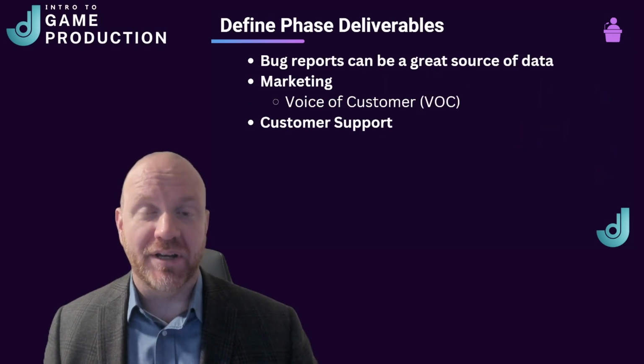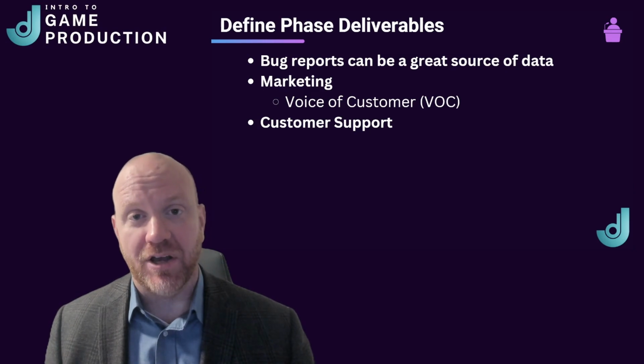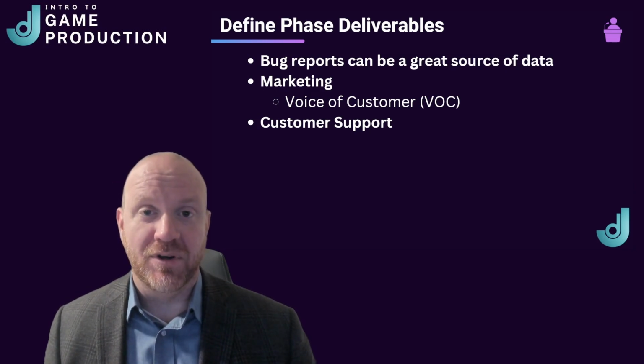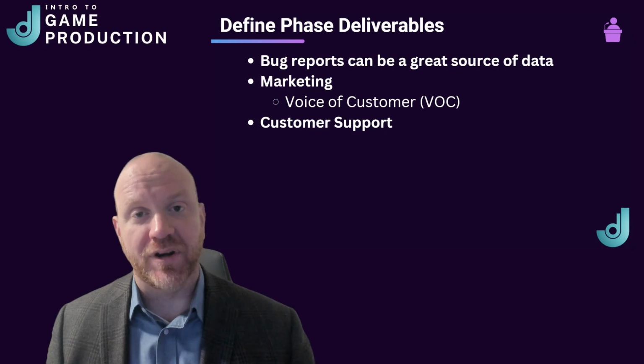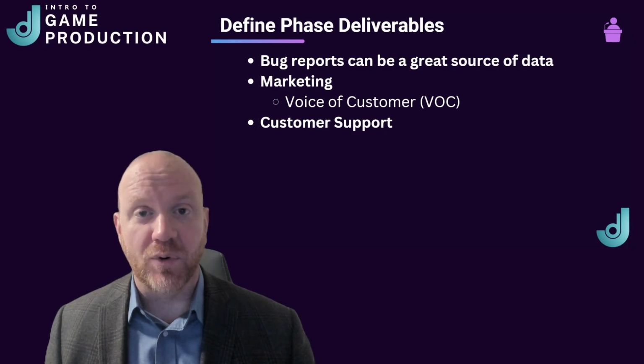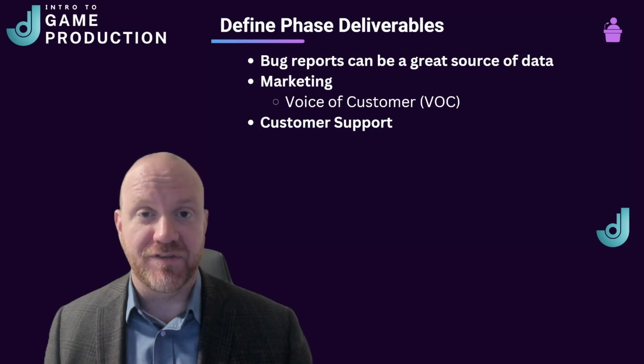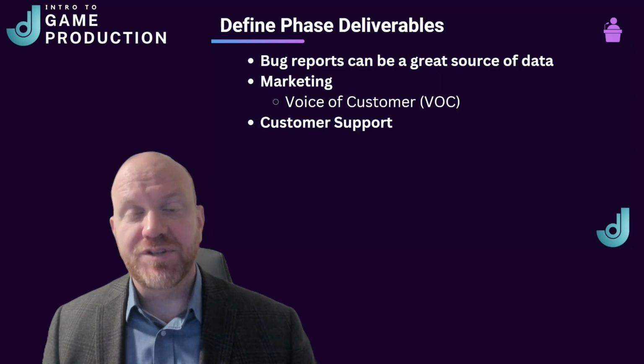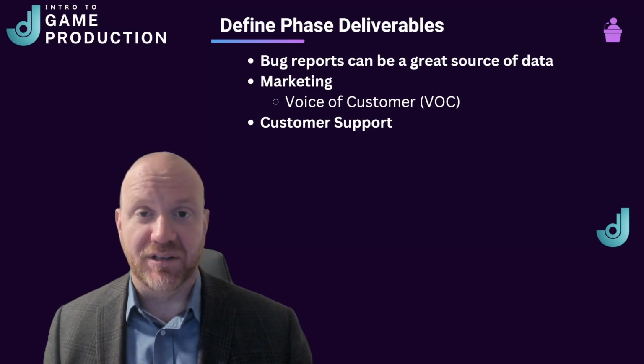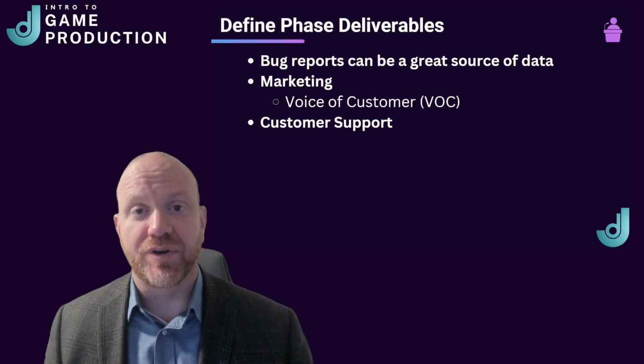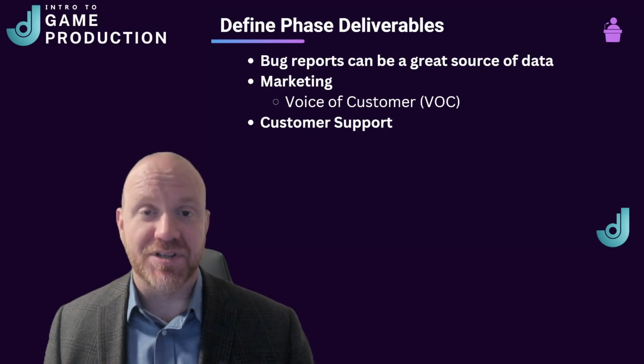Depending on how long it's been since the launch of your project, you may have some significant bug reporting data available, and this could be a great resource to evaluate during this evaluation phase. Your marketing team should also be getting feedback from your customers. This could come through public forums or any communication channels that you've established for your community, which means customer support is going to be a deliverable of this phase, so you want to make sure that you're able to gather information from your customers. And this may even mean reaching out directly to customers to get feedback.